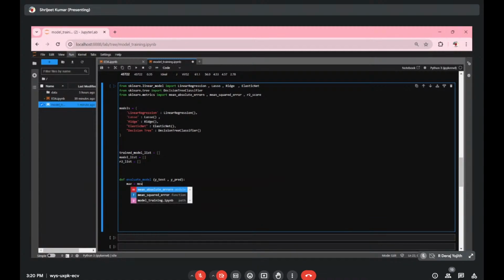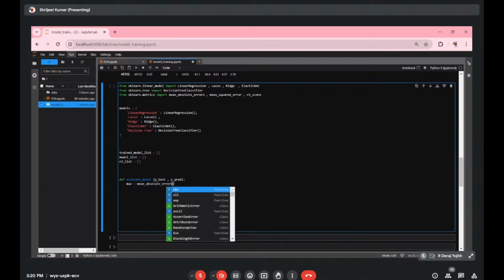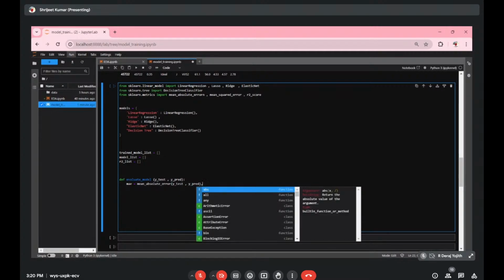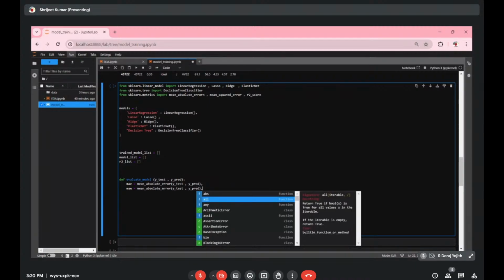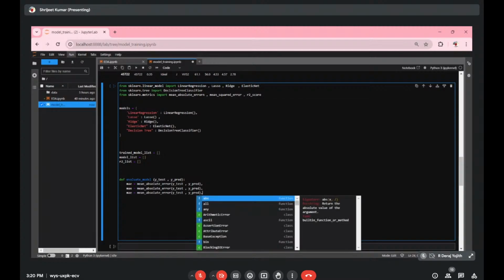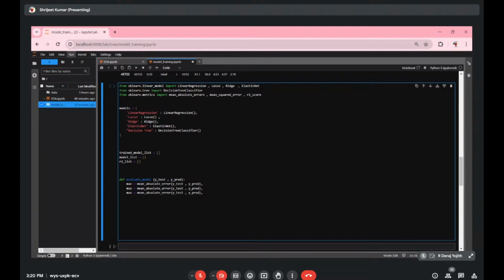Okay, so I will call the mean absolute error, and then I have to give it 2 values: y test, y pred. Okay, done. Then MAE, and then MSE, and then RMSE. And then here I will be using R2 square. And these all three I want.